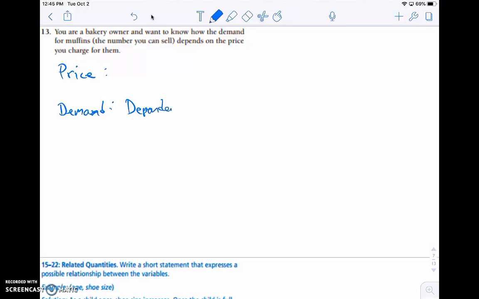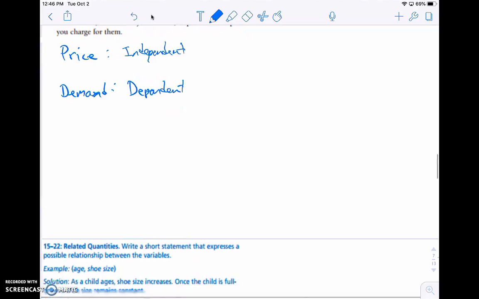Because if you set a price at a penny per muffin, then there's going to be high demand. You're going to sell out those things really fast, assuming they're good muffins, and so that demand's going to be really high. But then as you increase that price, that demand's probably going to drop down a little bit more. And then if that price gets really outrageous, like $10 per muffin, you're probably not going to have much demand. And so we would say that the independent variable here would be our price that you charge. But they definitely are related, the price at which you charge and the demand. So demand would be a function of price in this case.